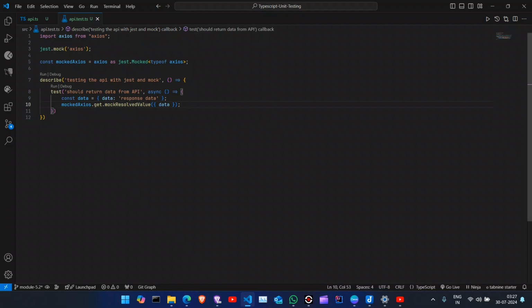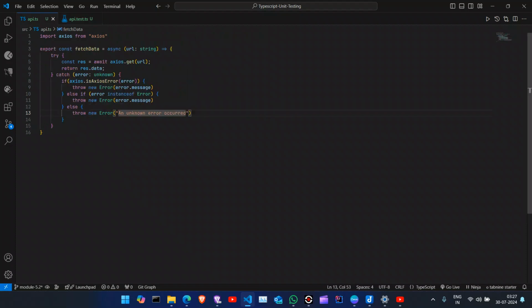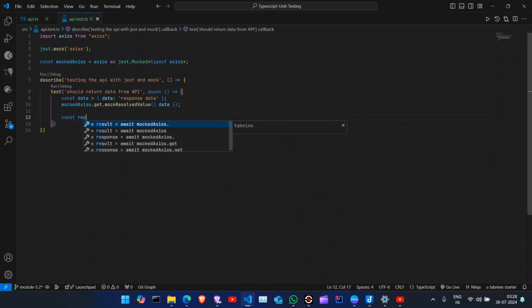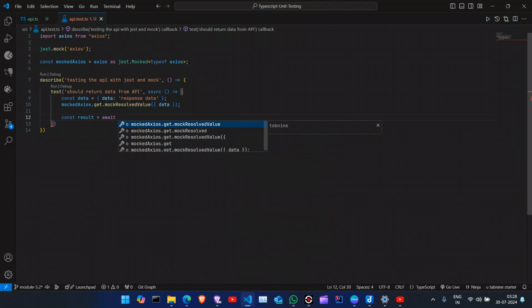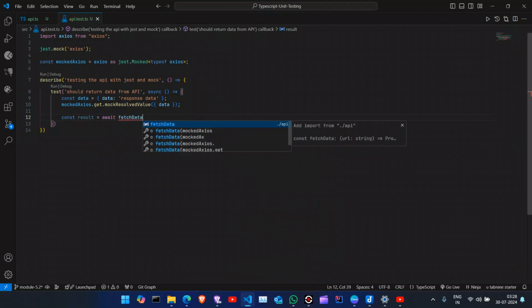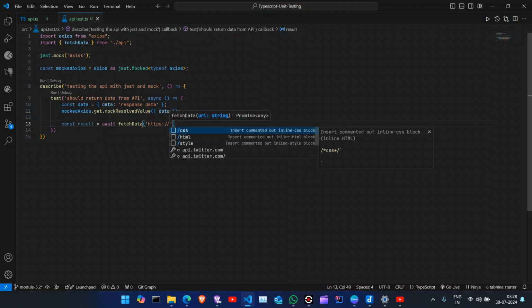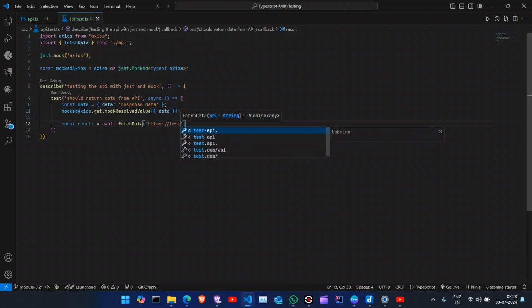So res.data here, as you can see. So we are mocking that with this one. All right, what I will do now, const result equals await fetchData, let's say https test.dev, anything.